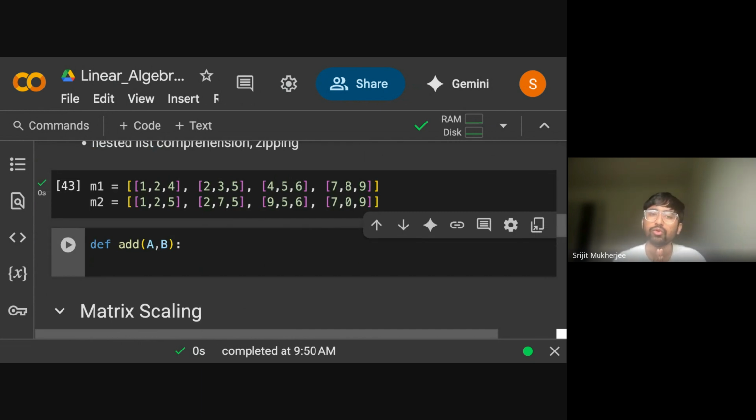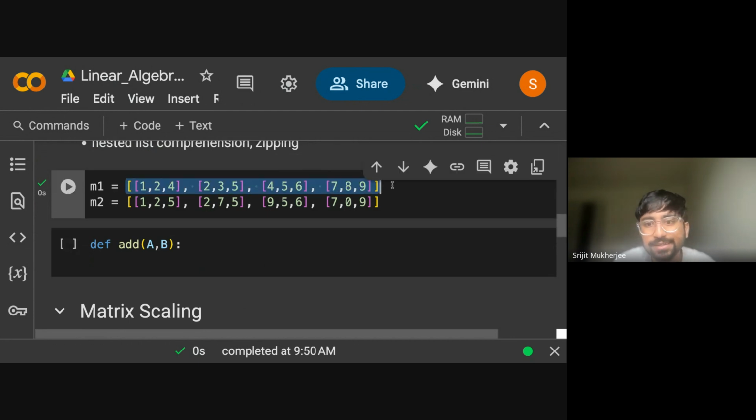So when you add, you always have to do two for loops, okay? That you have to understand. In the first for loop, you get the rows, each of the rows, and in the second for loop, you will access each of the elements of the rows. Okay, so when you do zipping, how can you do zipping?